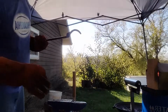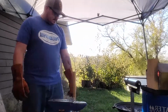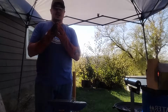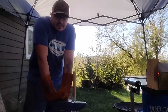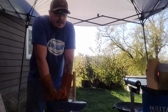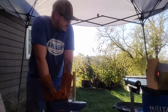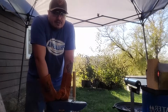Fine tuning will make it worth it in the end, and they'll work like butter. I do also have some railroad spike tongs, also from Ken's Custom Iron. We're going to be doing those next. I might need to get a new propane tank. We'll see how this goes. But I've got some railroad spikes.